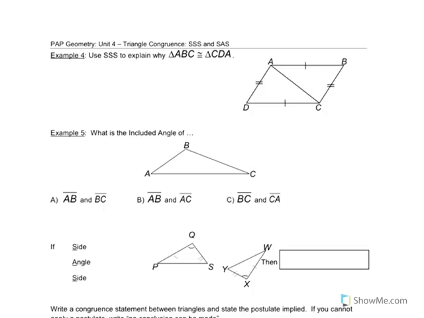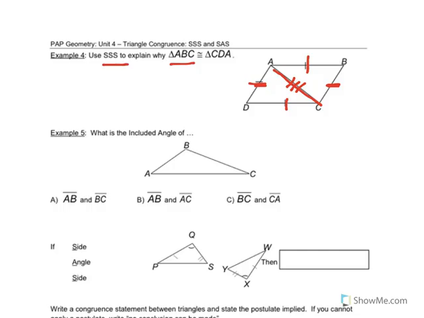Okay, I'm going to pretty well skim over example 4 because we've just done a couple just like it. Use side, side, side to explain triangle ABC is congruent with triangle CDA. Well, we have one side congruent, second side congruent, and where's our third side? This side that's shared, segment AC, which is congruent with itself, reflexive property.